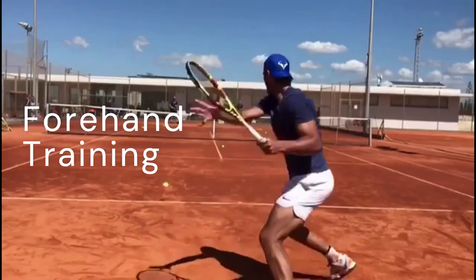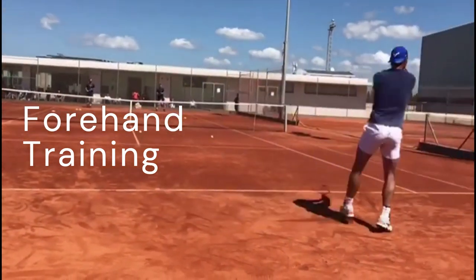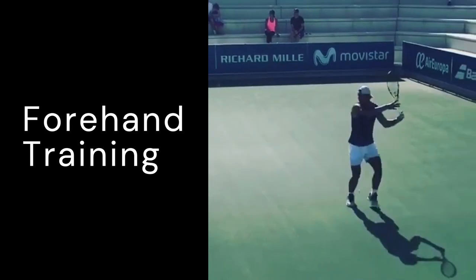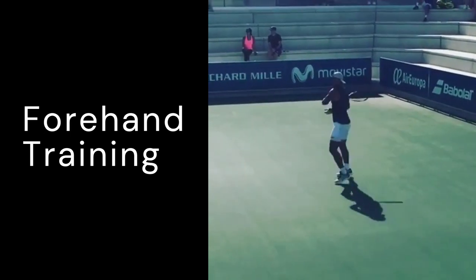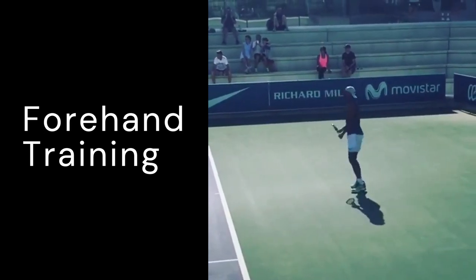Nadal uses a more western grip for his forehand to generate so much topspin. The problem is that it can lead to wrist injuries if you aren't an experienced player who knows how to hit it properly. This kind of topspin is very similar to playing a lob on a regular basis and is less effective if there is more space behind the baseline at center court of most elite tournaments. Finishing a point as a winner is only achievable through tough angles and is slightly easier for a lefty.